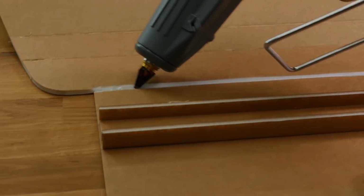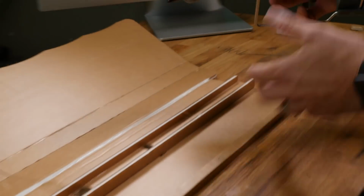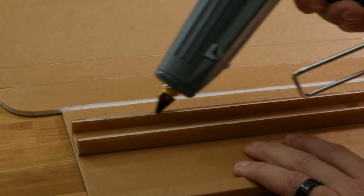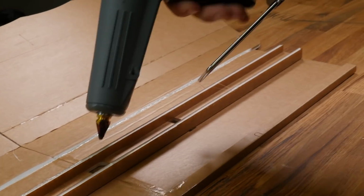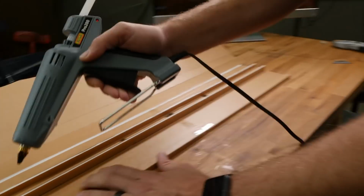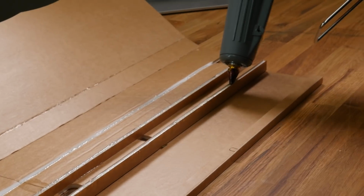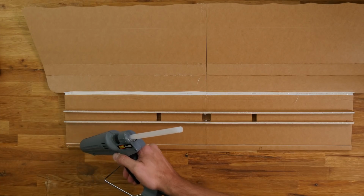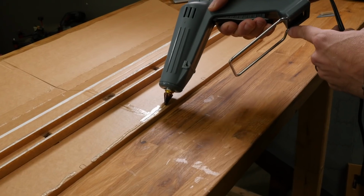Let's go ahead and first put a bead of glue right down the leading edge. Next bead of glue is right on top of the front spar. And don't worry, this glue gun's nice and hot. We have plenty of time to work with it. If you have a smaller glue gun, you may want to do 1 or 2 stripes and then leave the trailing edge. But with this glue gun, we can go right on the back edge here. Just going to favor that glue right on the back.